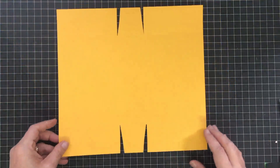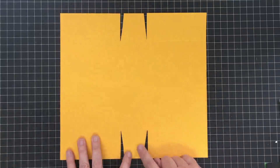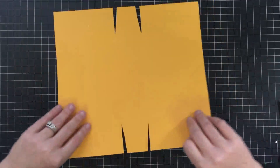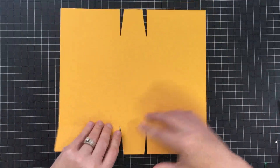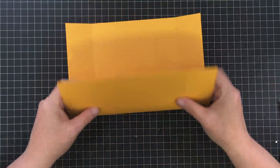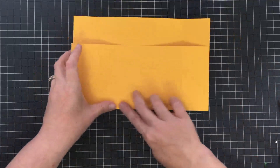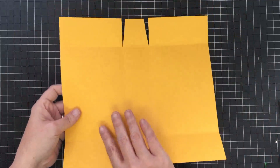Now as you can see, we've got our slices and our little angles — don't worry if those angles are ugly, you're not gonna see those. Now let's do some folding. I'm gonna fold everything on the score lines just to get it going, not really bone-foldering at this point, just trying to get those going. Sometimes when you're working with solid color cardstock it's hard to see your lines, but if you fold you can see them real easy. This is the inside of my bag, this is the outside.